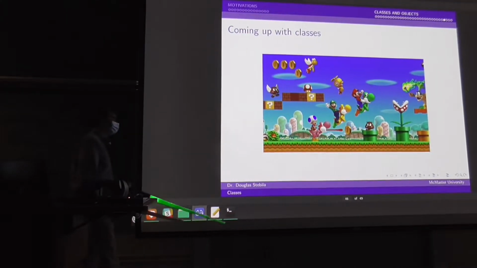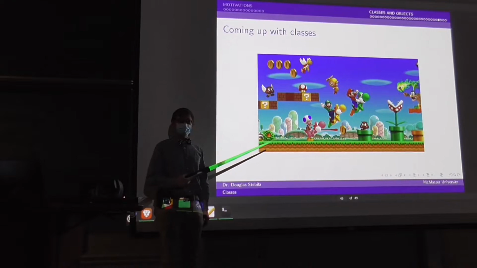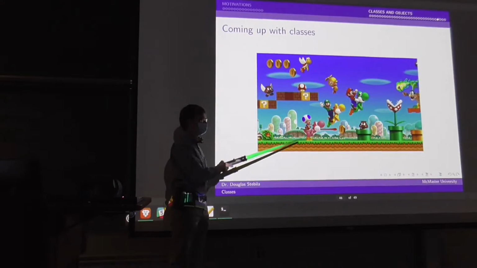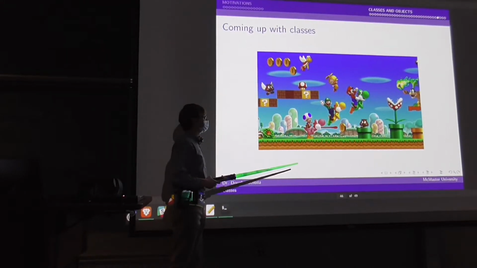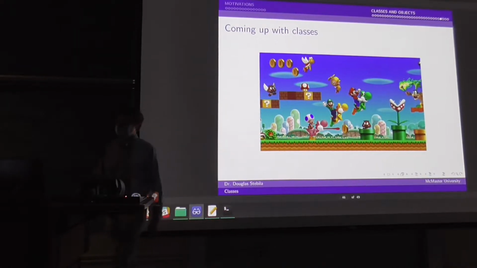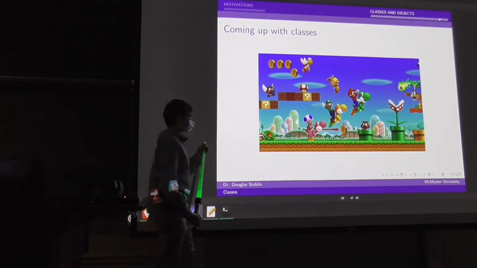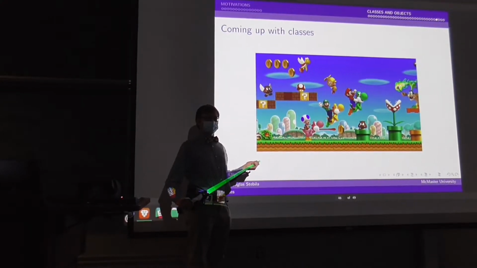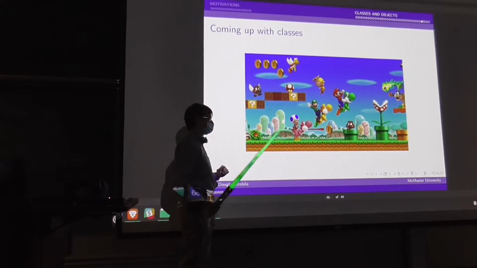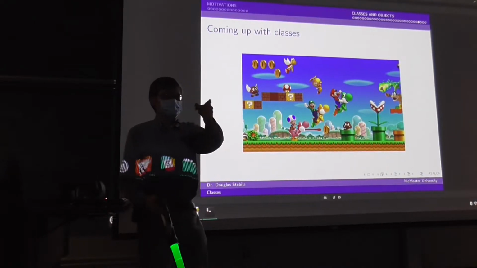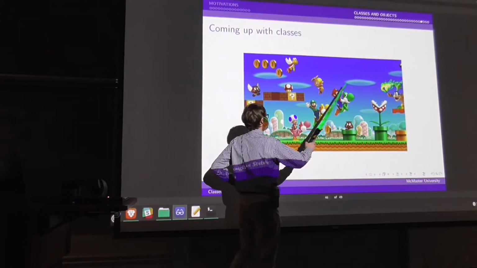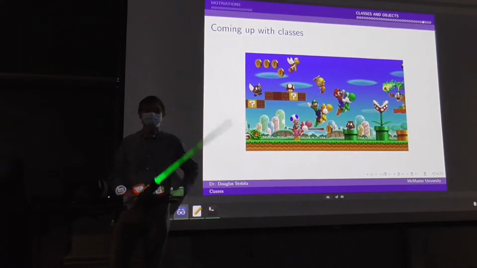So, classes. We see before us a diorama of video game objects and characters. A diorama which severely dates this set of lecture slides. So, what objects do you see? What inside of this video game environment might be an object? Yes? I'm assuming that all of the players are under some player object class. Yes. Yes.